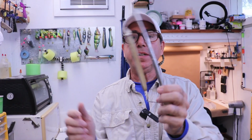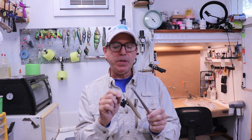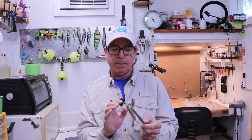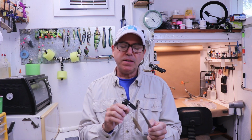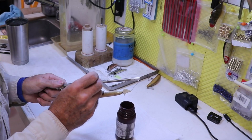I've got the hardware taped up, and I'm going to put a really thin coat of UV resin to just seal the surface so I can get a nice paint job on it. If you don't have UV resin, then you could just do it with some wood sealer or a coat of polyurethane if that's what you're normally using. So I'm just going to give this.